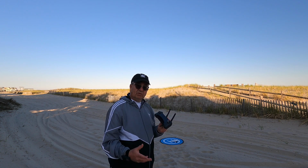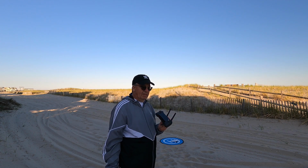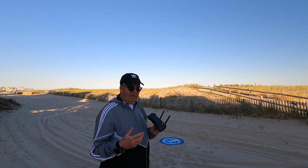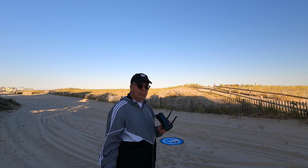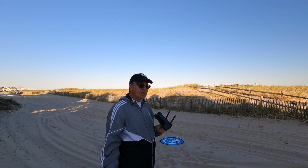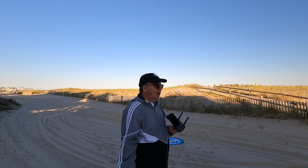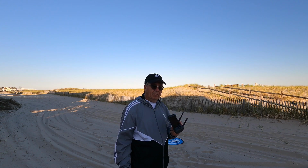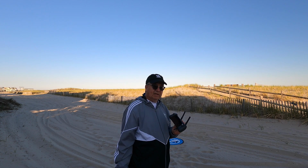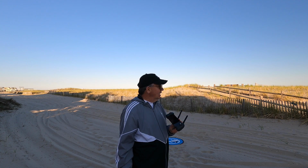So I'm going to have to research that, but overall, the drone handled well. It was very fast in sport mode. It was fast in regular mode, but it was very fast in sport mode. I'm going to say it's a little bit more sporty than the DJI Mini 2, which we're mostly comparing it to. The controller sticks seemed to be pretty good. It wasn't as locked in as the Mini 2 was, but it made up for it in the speed.